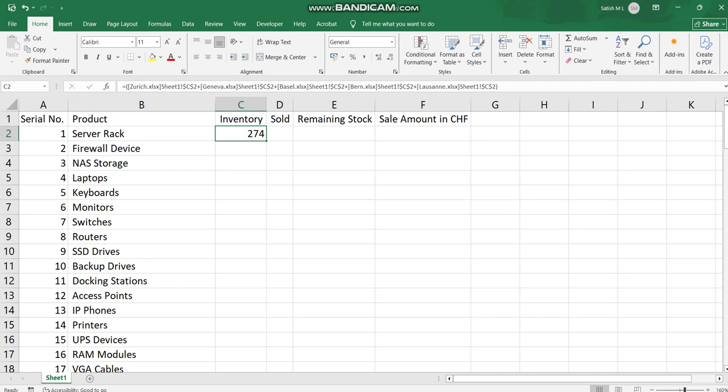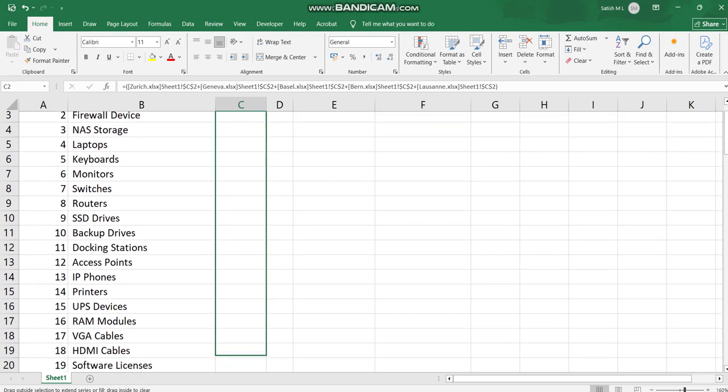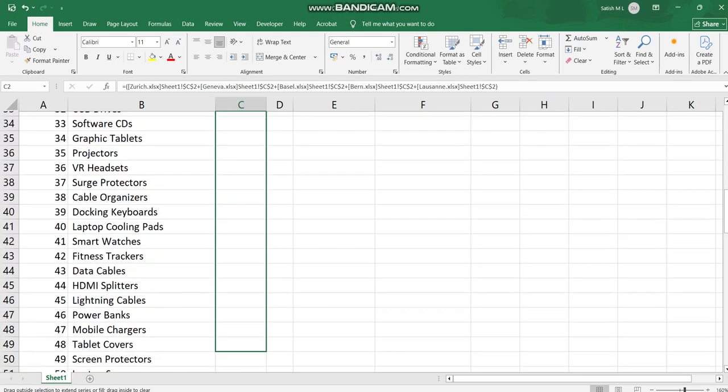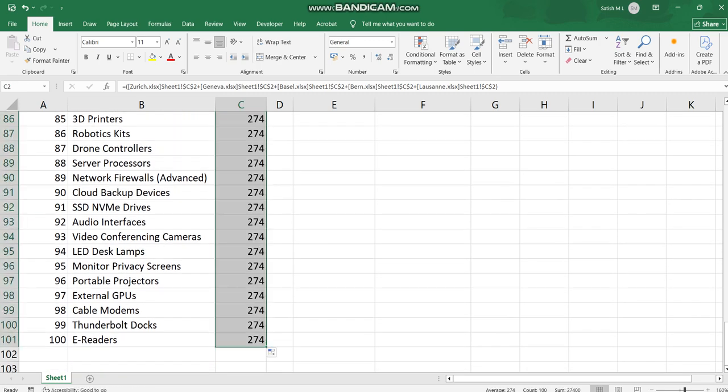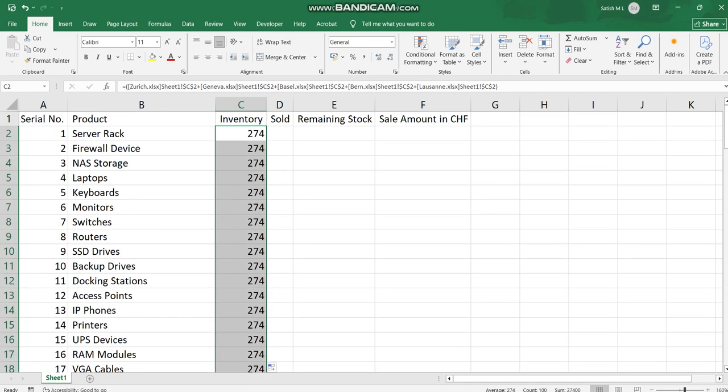See, but you can observe that the cell is fixed here. If I drag and drop it, I will get the same data. I will get the same result because the cell is fixed, but the cell has to change.